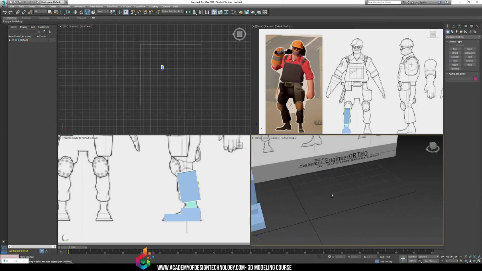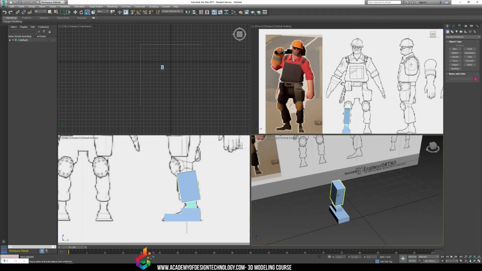So what I'd like to do normally first is create a box style version of my character, like as many boxes as possible, because I'm learning how to break down a character into simple shapes. When we get started on full character modeling, we're definitely going to take a look at more extrusion methods and getting crazy with the detail. But for right now, if you want to get started with early practice, I would definitely suggest making out of boxes. And in fact, if you want to take it a step further, don't just make it out of several different boxes all the time. Why not just try one single box and using the extrude method to get all the detail you need?